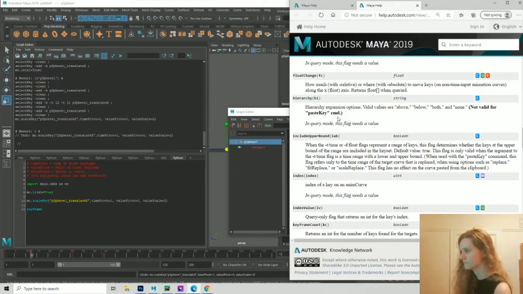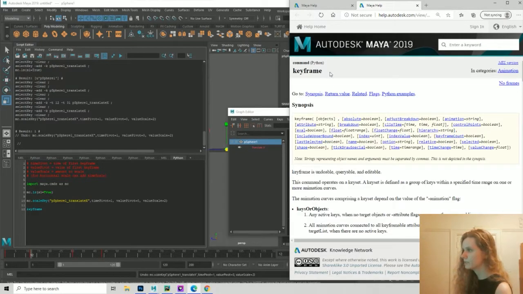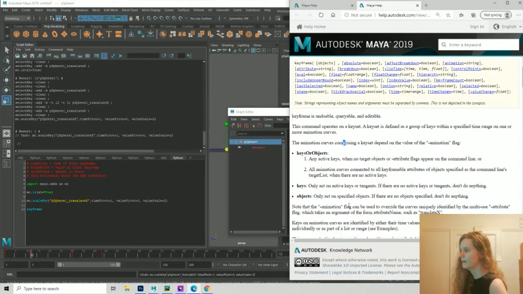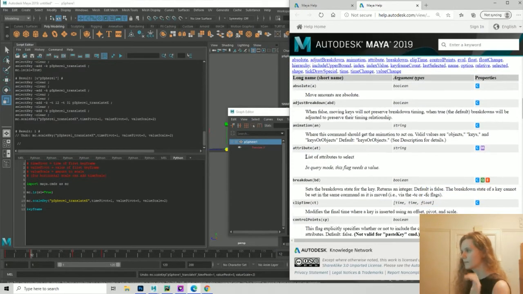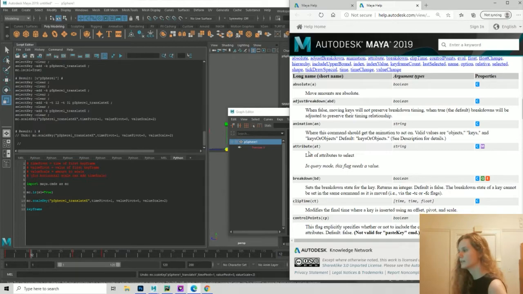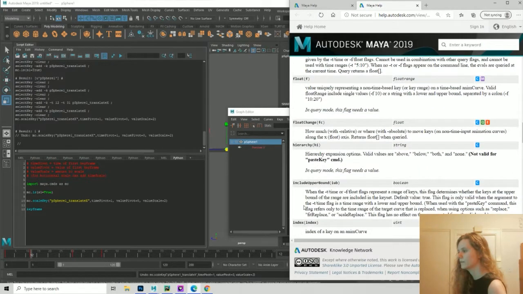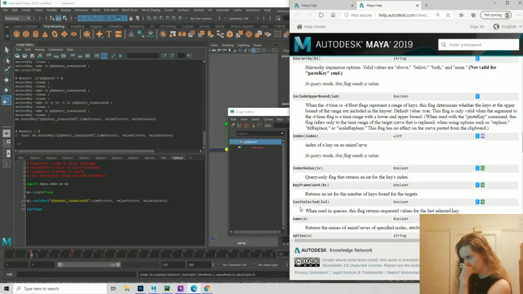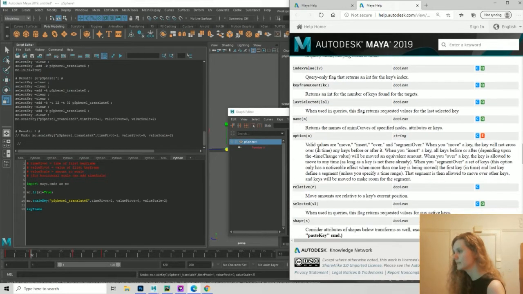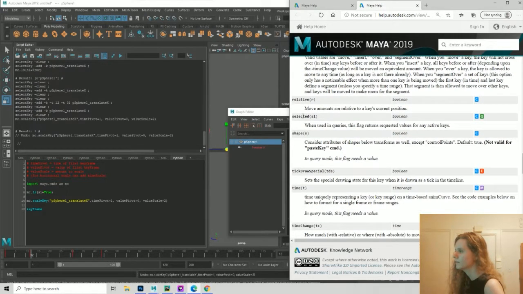Okay, so the first command we're using is the scale key command, so it's the first useful command we found. The next useful command we found is the keyframe command. So we can look at it as well. So again, it has a lot of parameters that we can look at, including this selected.